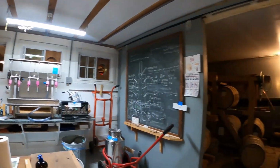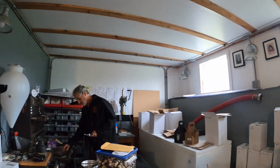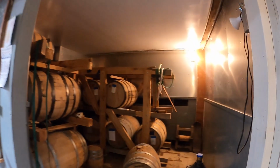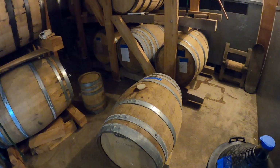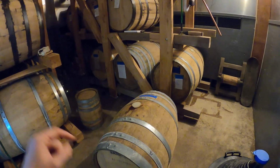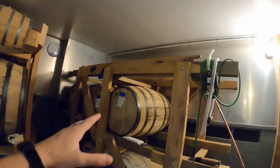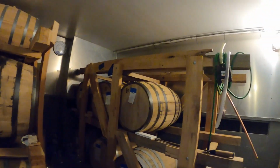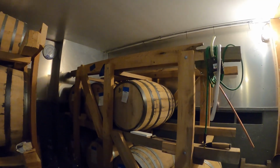Bottling station, which you've probably seen if you follow this channel. This is our little foil turner over there, and our labeler. And then also, if you follow this channel, you'll be familiar with our barrel room and the barrel racks in them. This is a barrel full of bourbon that had been full of maple syrup. So this is going to be our next batch of bourbon maple. Then we've got whiskey on this side, brandy on this side. We're getting into a system where we're going to start transferring barrel to barrel instead of having to remove a barrel and put a new barrel in every single time we do new stuff. They call that a Solera system.